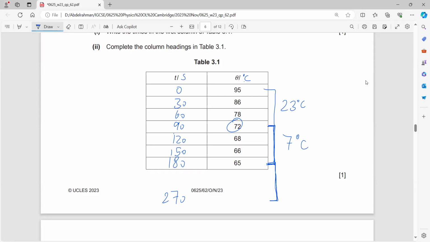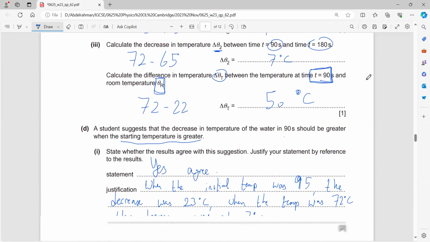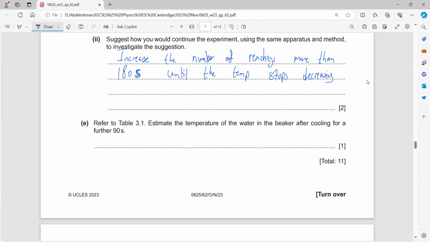I would have gone for 4 or 5 degrees, for example. Okay, I would have gone for 4 degrees Celsius, so the final temperature would have been 61. If you say 2 degrees, that is a bit low. A little bit more than 2, maybe 3, 4, 5, but not more than 5. So maximum the temperature should be 60 degrees. This is the minimum temperature it should reach in this experiment. So 61. Okay, I want to write down 61 degrees Celsius.